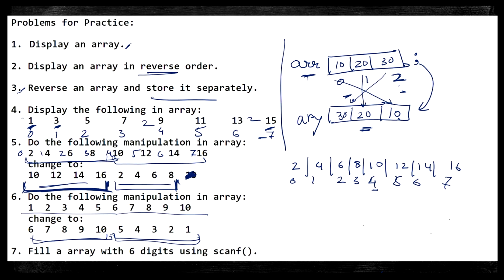So what is the index of 6 over here? If you count 1, 2, 3, 4, 5, 6, 7, 8, 9, 10, the index of 6 will be 5, because 0, 1, 2, 3, 4, 5. So the index of 6 is 5. What we will do is print from 6 to 10 first, and then the reverse part we will do separately.